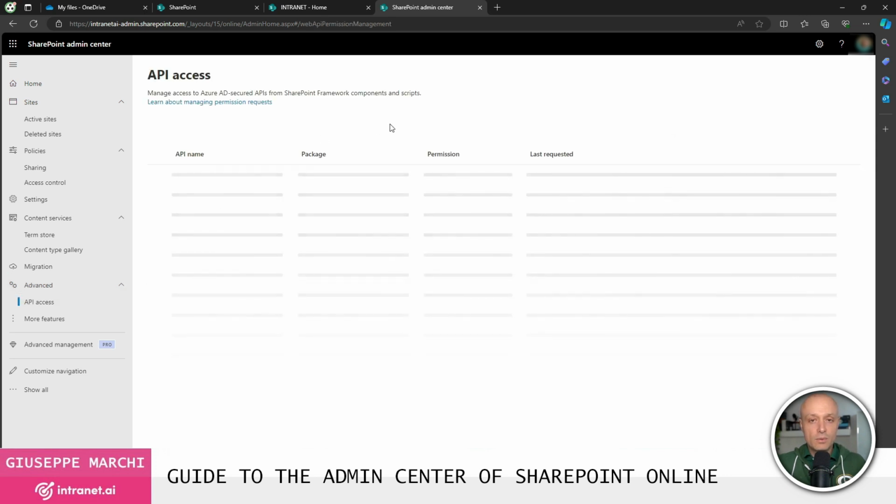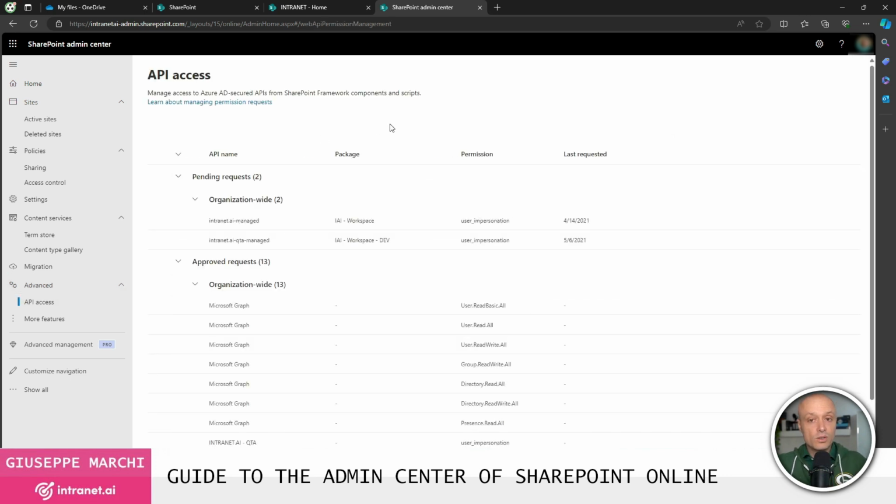In the advanced region, on the other hand, I have the capability to control the permissions that are requested by custom apps that have been installed in SharePoint Online. It is a management aspect that concerns the extension capability of SharePoint Online and the permissions that these components have to interact with the data we input into SharePoint Online or the data within Microsoft 365, ensuring the proper handling and security of our information.